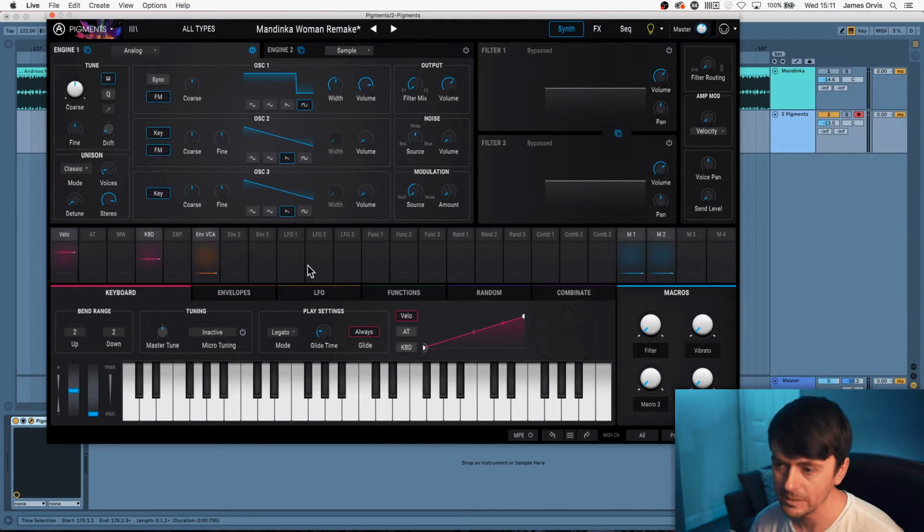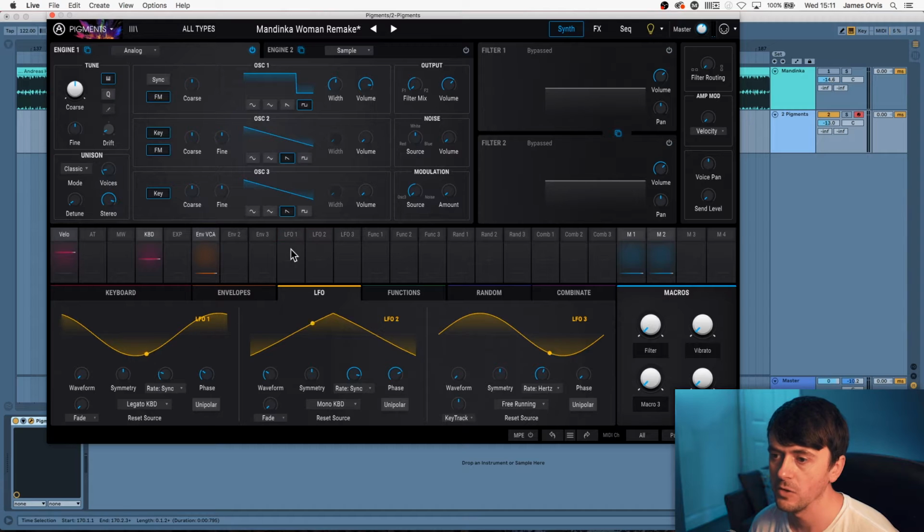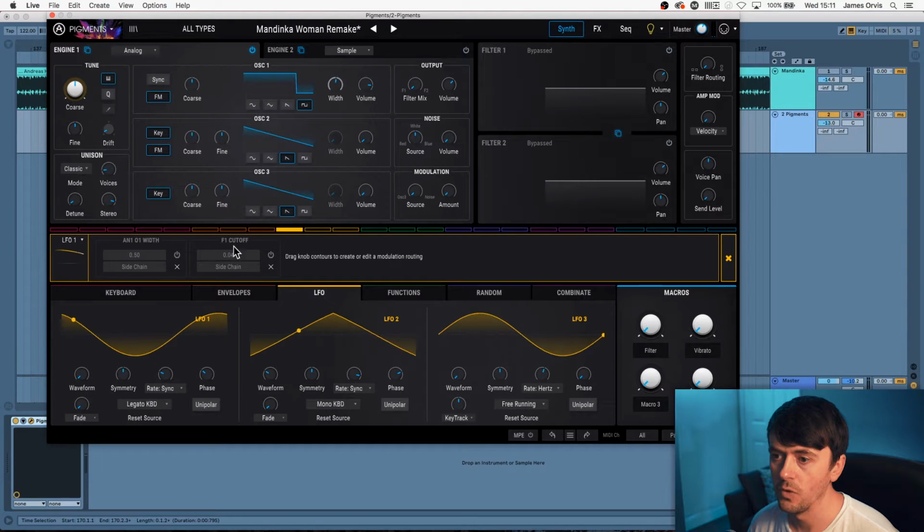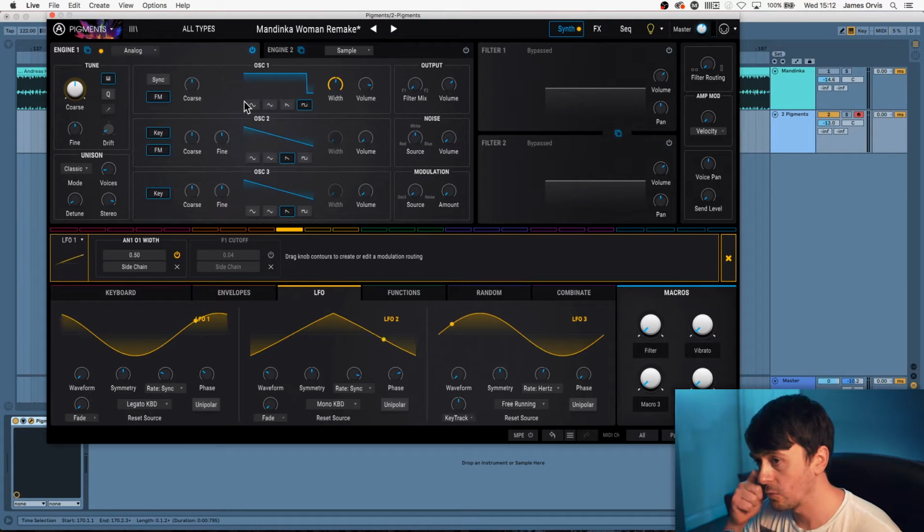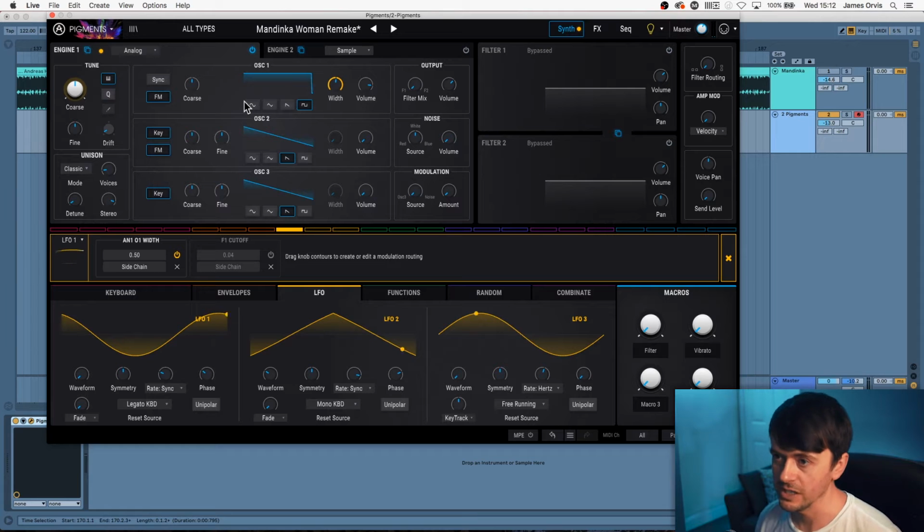And to get the movement from that, what I've done is set up LFO1. LFO1 I've sent to oscillator 1 width, so you can see that it starts to move. Now the way this works, I didn't want the LFO to just keep repeating on itself, and I didn't want to do it manually either. I wanted it to be quite similar to the original sound, but automatic, so I can just press play and it'll rotate around the modulation.